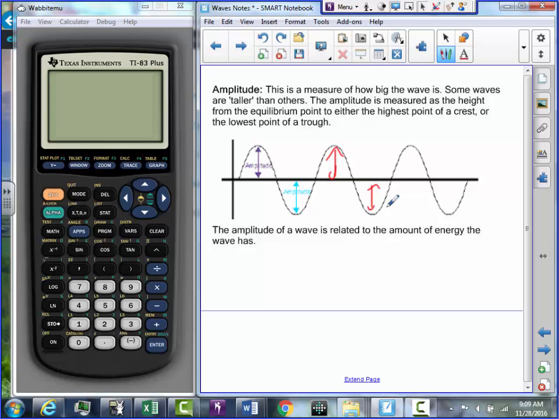What does amplitude do to, say, a surfing wave? Well, it just makes it a bigger wave, right? But what would amplitude do to a sound wave? Makes it louder. Good job, yeah. Amplitude makes a wave louder if it's a sound wave, for example, right? It makes it a more powerful sort of wave to be able to pick up, if that makes sense. The frequency affects the pitch, if that makes sense, right?